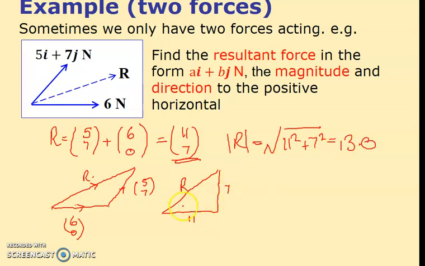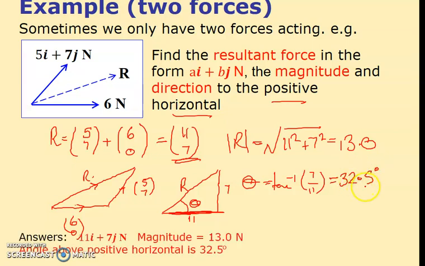And the other thing you're asked to do is the direction, usually to what's called the positive horizontal. Now that's this line here. So you can see it's just that angle there. So I'll write this. Theta is always, using SOHCAHTOA, 7 over 11, the opposite over the adjacent. So always use tangent when you're finding these. Theta is the inverse tan of 7 divided by 11. I've got 32.5 degrees. Okay, that's what we've got to do. And 13.0, 32.5. And just to describe it, it's above the axis, so you can call it above the positive horizontal.